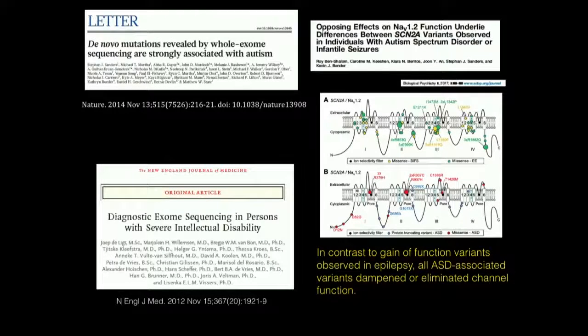And then, separately, there were the psychiatrists also doing their studies, and this was a large cohort study of whole exome sequencing in autism, and they found a few patients with SCN2A mutations and no epilepsy at all. So it is a gene for autism. And then, of course, as expected, it is also a gene which causes forms of severe intellectual disability, as a different team pointed out.